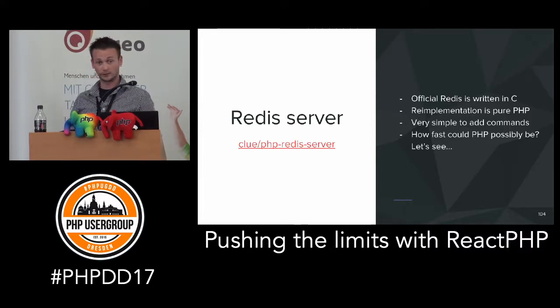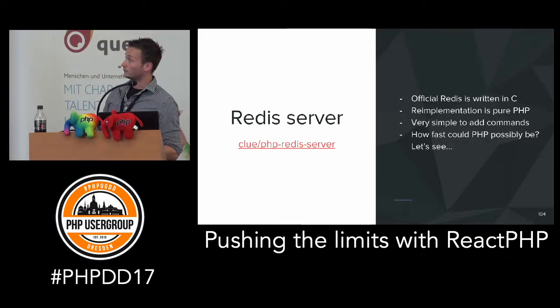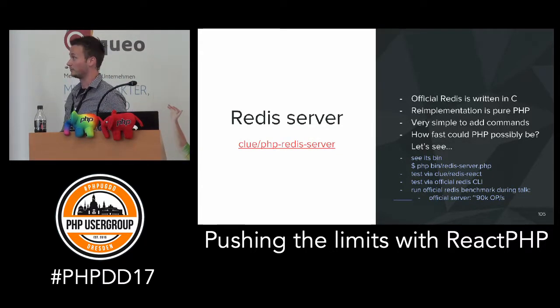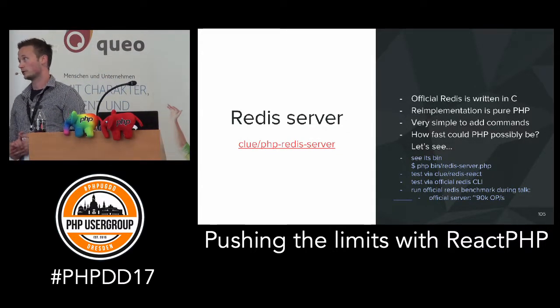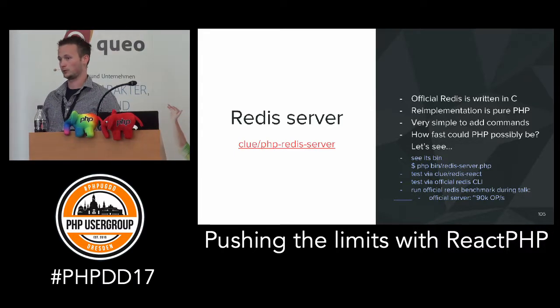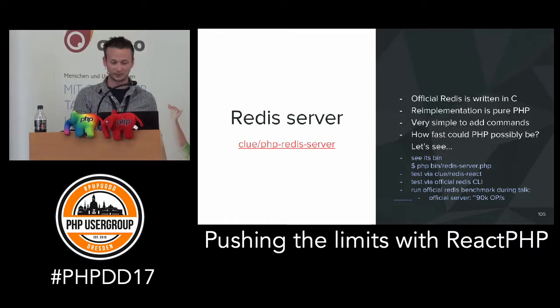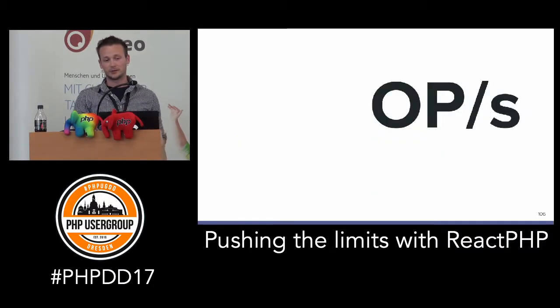And of course, the cool thing about Redis, it actually comes with a benchmark, so you can run the benchmark against the official Redis server, and then against my PHP Redis server. So I ran the benchmark on my very, very mediocre laptop, and the official server ended up with about 90,000 requests per second, which is okay-ish, but not so good. And I reran the same benchmark against my laptop, and what kind of result would you expect from a PHP-based database server?